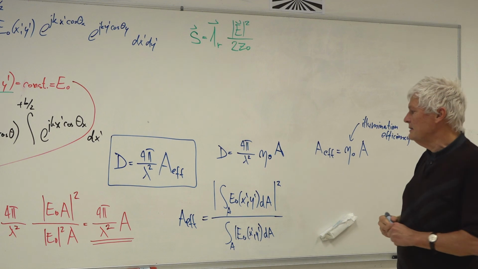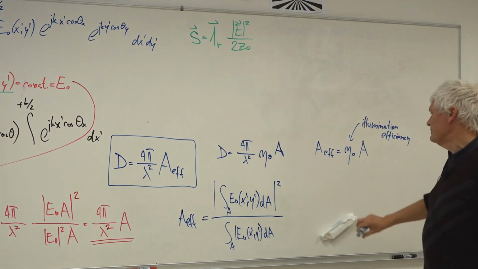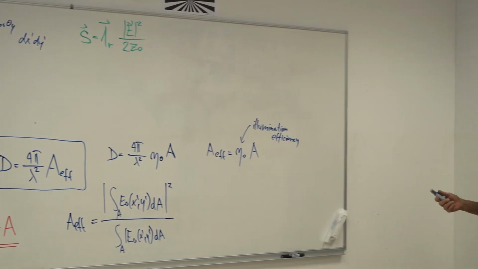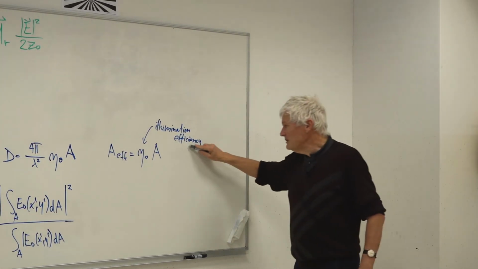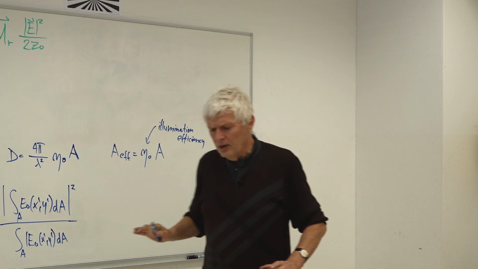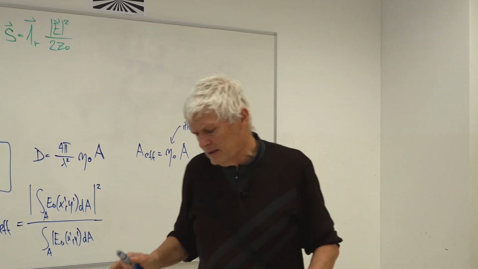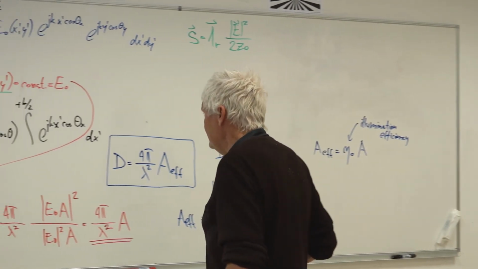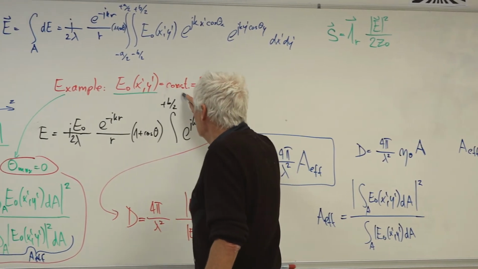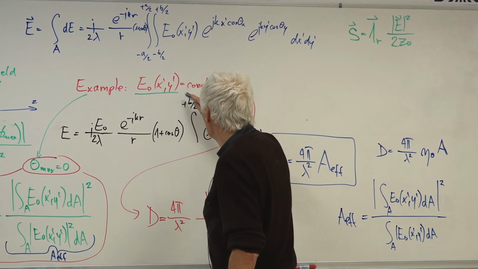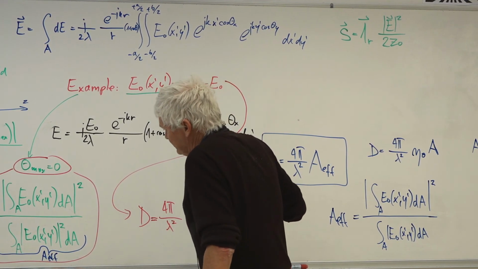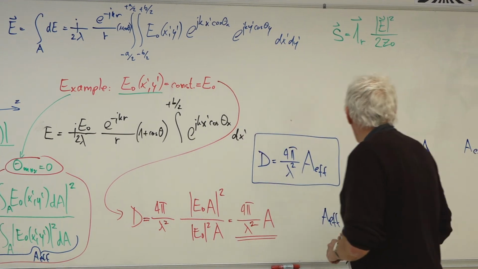So what does this term tell us? This term tells us that illumination efficiency does not mean loss of power. We are not hitting anything with resistive losses in this antenna here. Illumination efficiency means just how well we approach a constant illumination. Usually we cannot obtain a perfectly constant illumination.